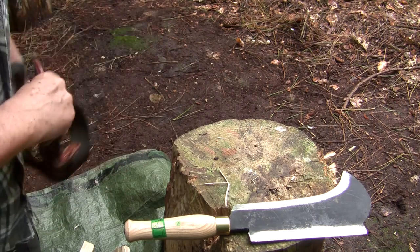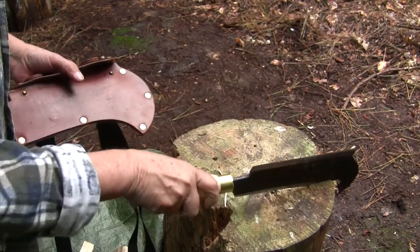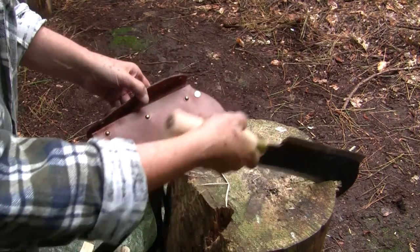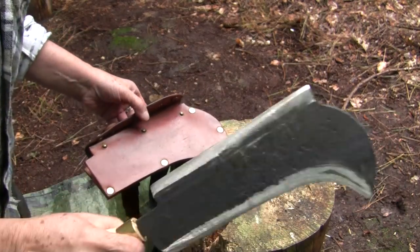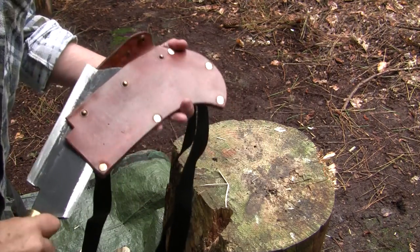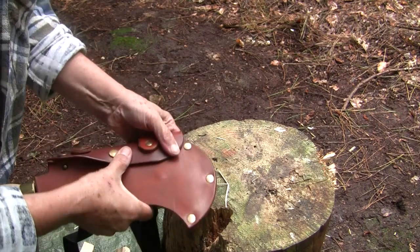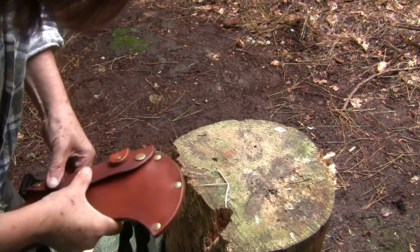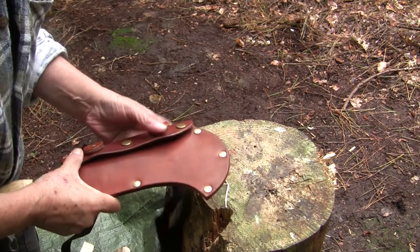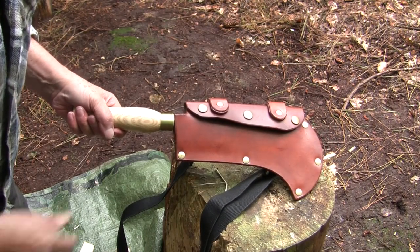Okay, so by the way, what I did for this billhook was I made a sheath, because as you can see, it's quite a dangerous thing to be hauling around with you. So I've made a sheath to keep it safe. It's a bit stiff at the moment, but I'll get there. There you go. So I made that for it, which works quite well.